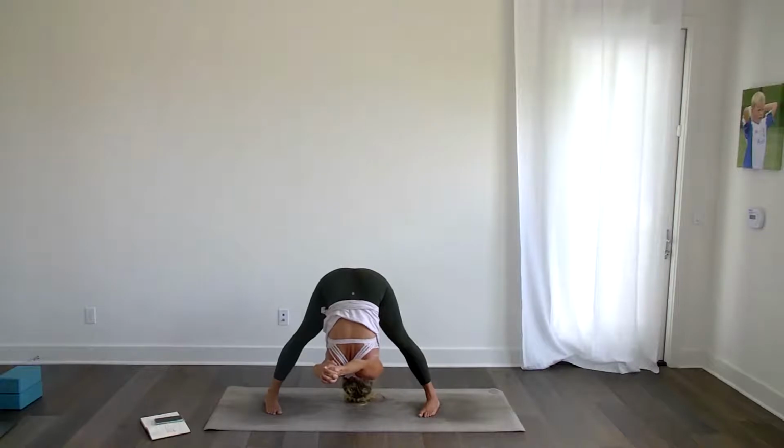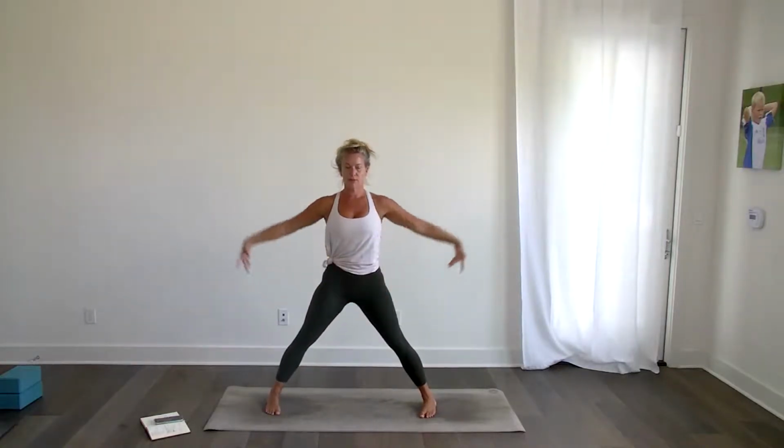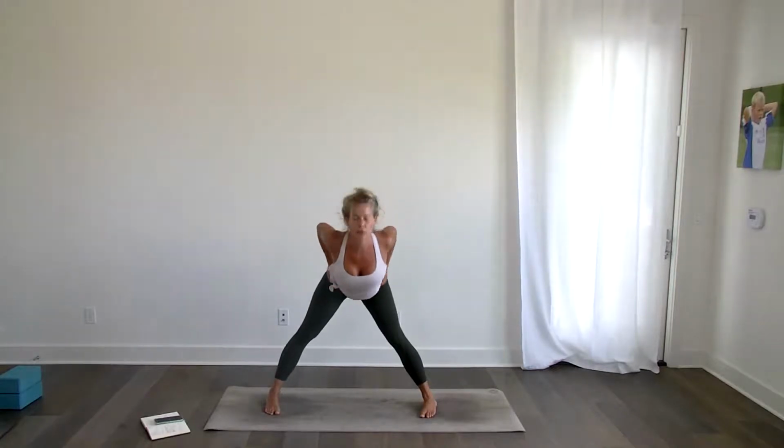4. 3. 2. And 1. Inhale, come all the way up. Open up your arms. Exhale, hands to the hips. Lift your chest. Exhale, fold.